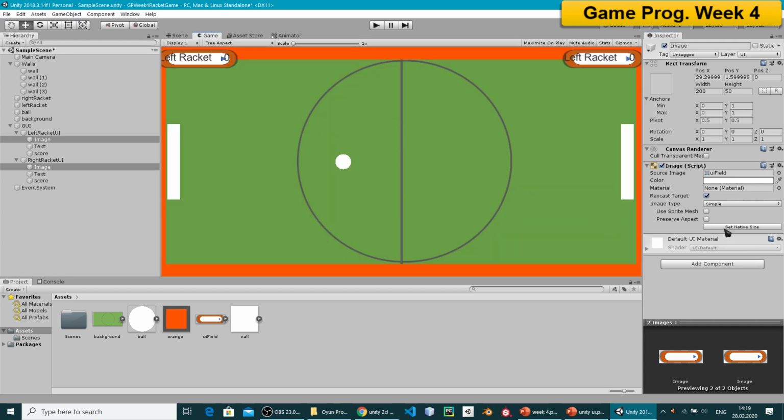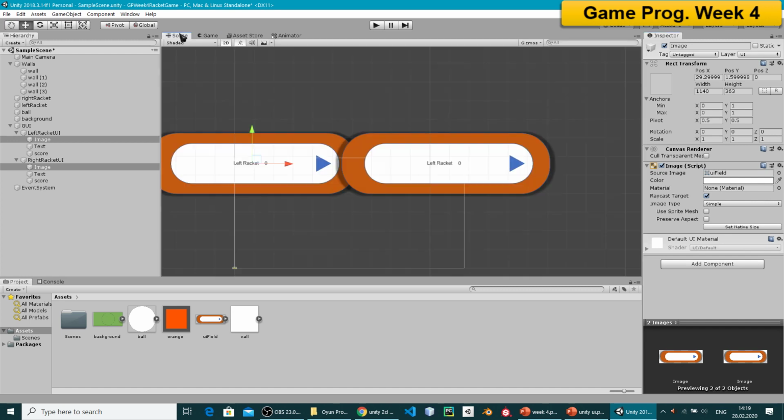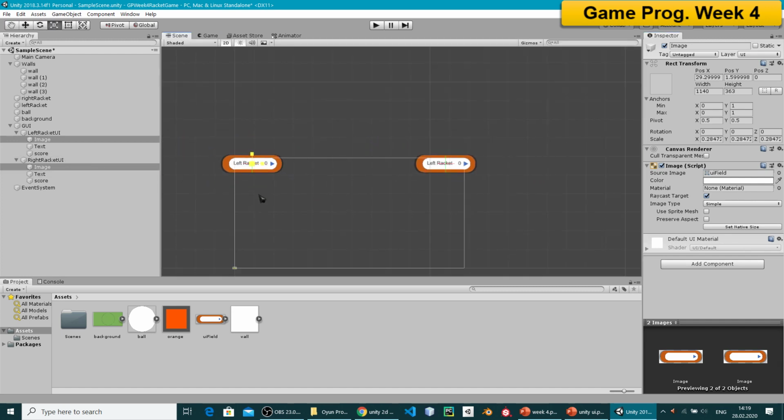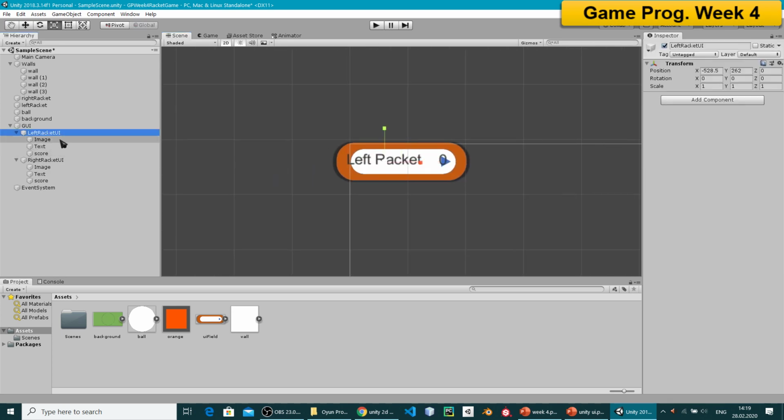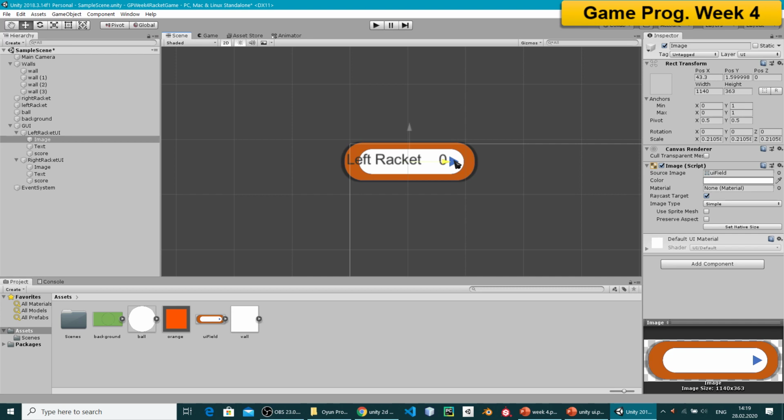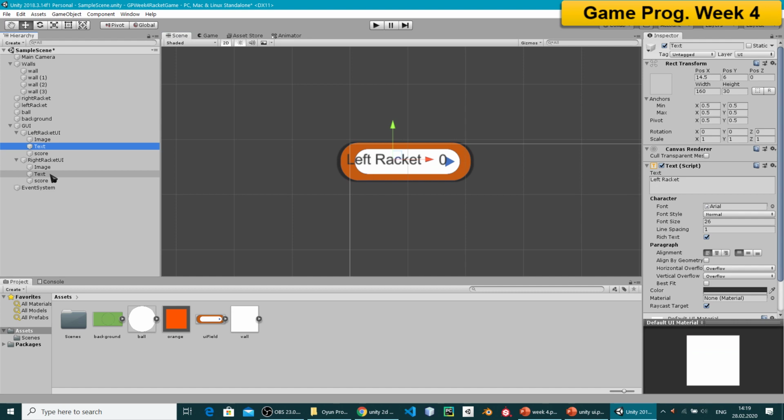I didn't like it. You can say set native size. The native size is huge, but I can scale it down a little bit here. And if you're still not happy with this, you can play with this and make it like this. Maybe this text is huge. I can make it not 25, make it 15, 20.